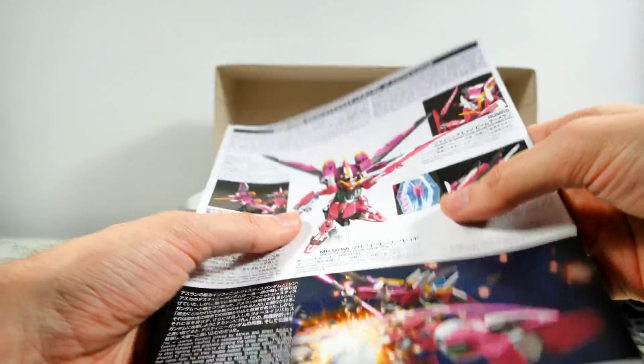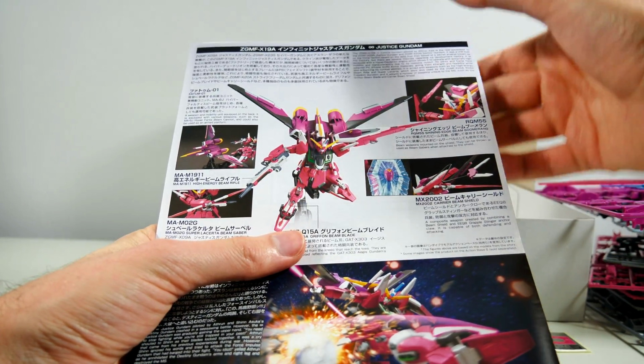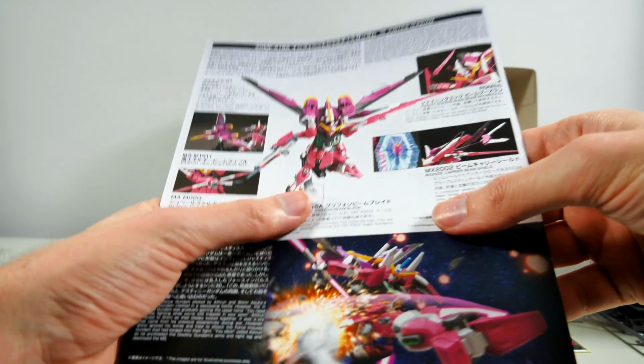Then on the back side, we get a quick summary of what all of those weapons can do, and also a quick history of the Infinite Justice.